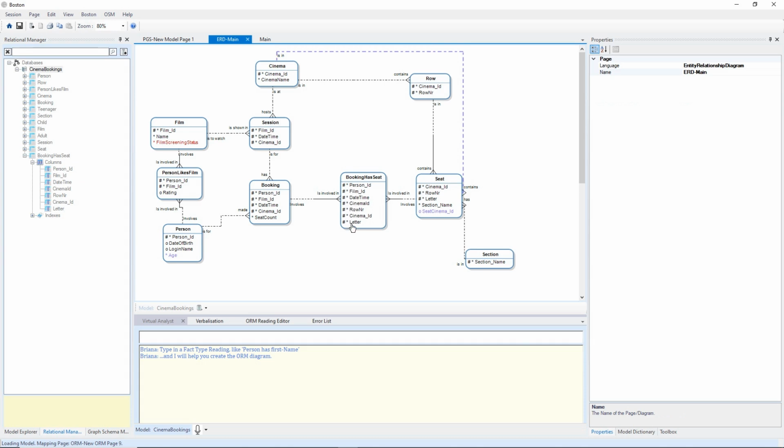So if we've got these columns, they're there for our use, and we have a booking has seat table with multiple columns.